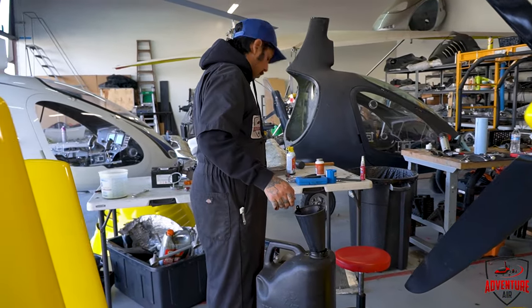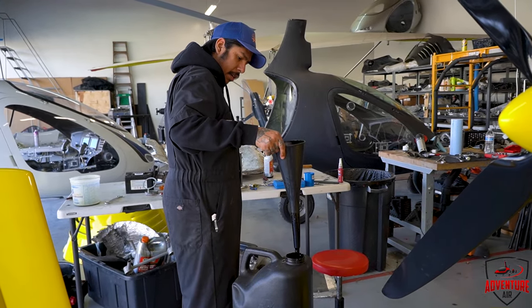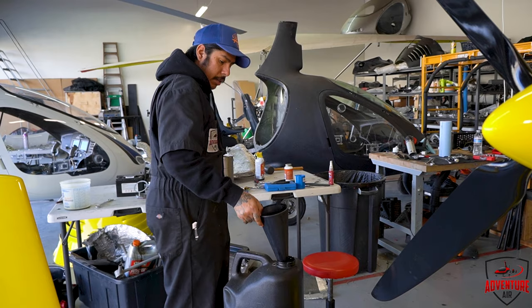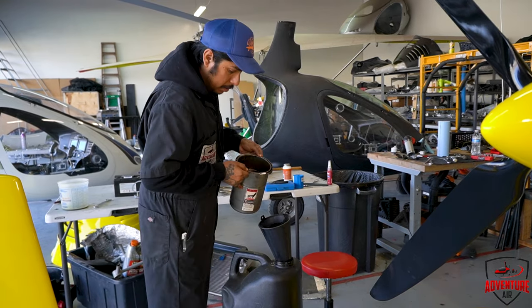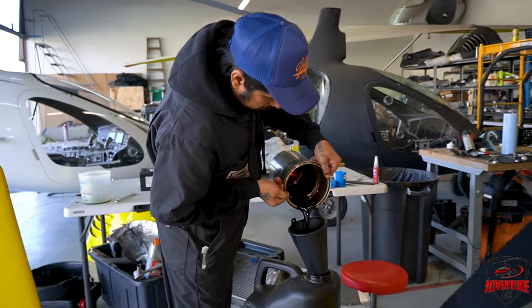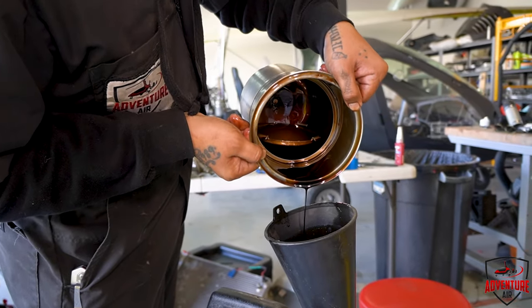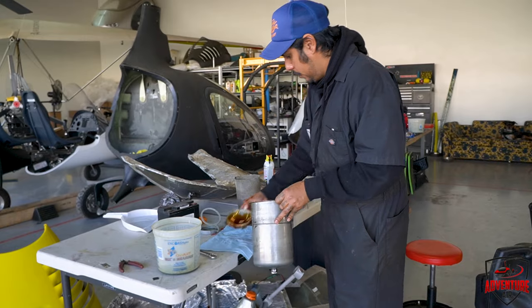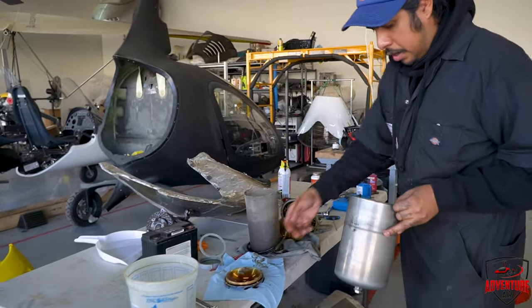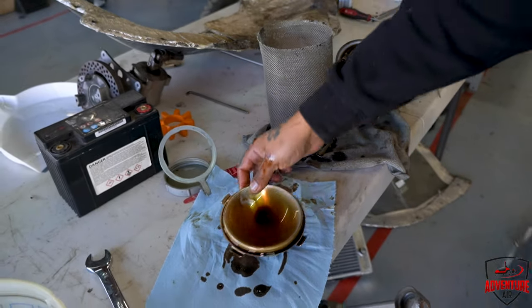Are you looking for anything when you're emptying the oil out? No, at the moment. Once it's empty, I look at the bottom of the canister and see if there's any metal particles that came out of the engine. Hopefully not, shouldn't be. That's where the screen sits, top of there, and anything that would be sucked in sits underneath the bottom of the canister.